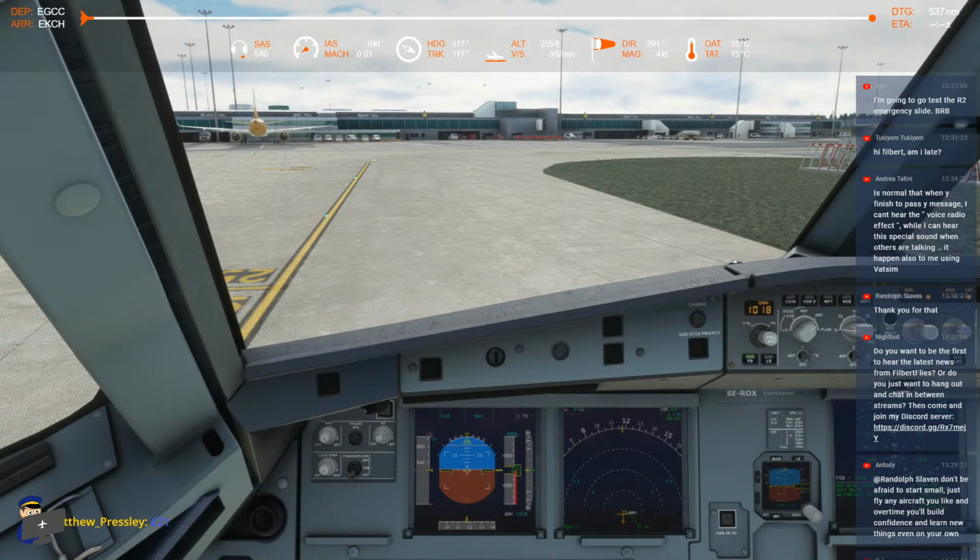Flight control check. Full up, full down. Neutral. Brilliant. Full left, full right, neutral.